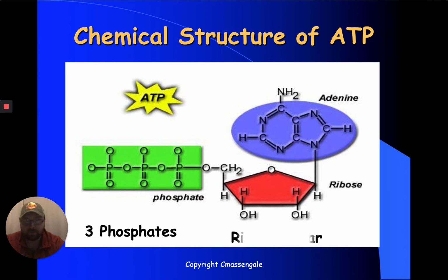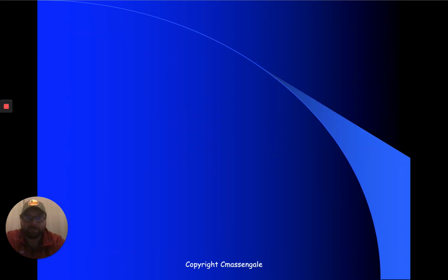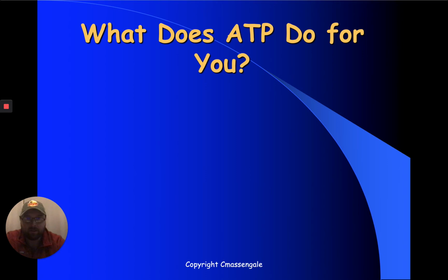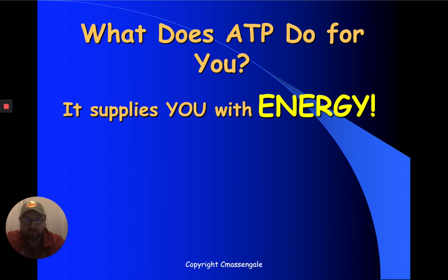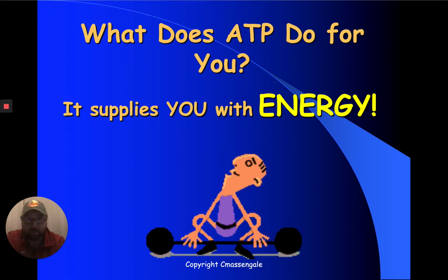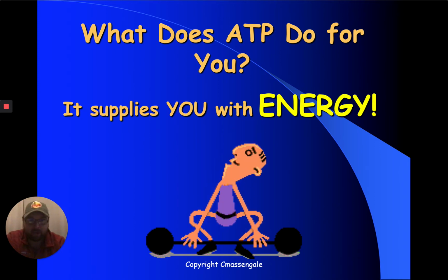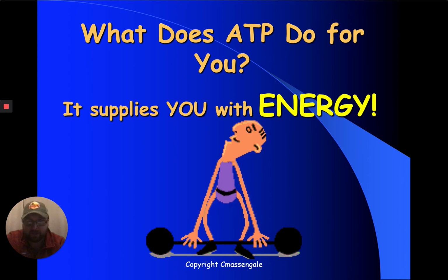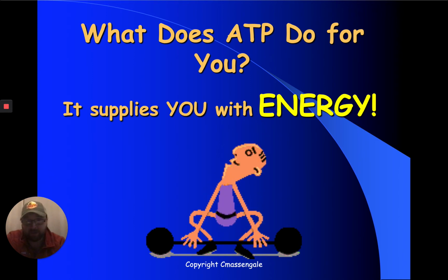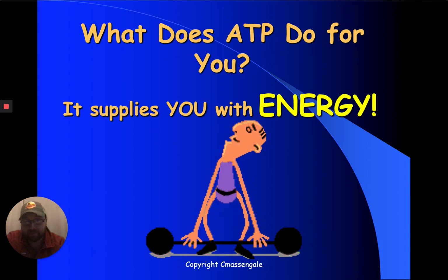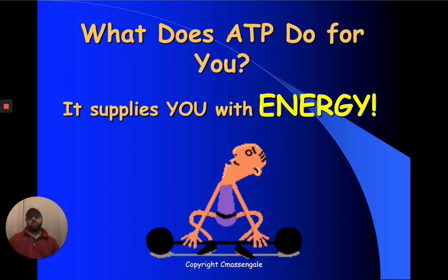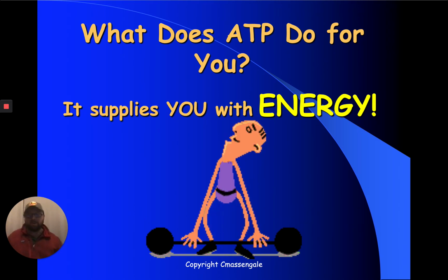All right, so we've got three phosphates, a ribose sugar, and the nitrogen base adenine. So what does ATP do for us? This is where we get energy. Just to clarify what I mean by that, when we talked about the four different macromolecules in chapter 2, we talked about protein, carbohydrates, nucleic acids, and lipids. And I told you the function of carbohydrates was to supply our body with energy. And now I'm telling you ATP does it. So what exactly do I mean by that?